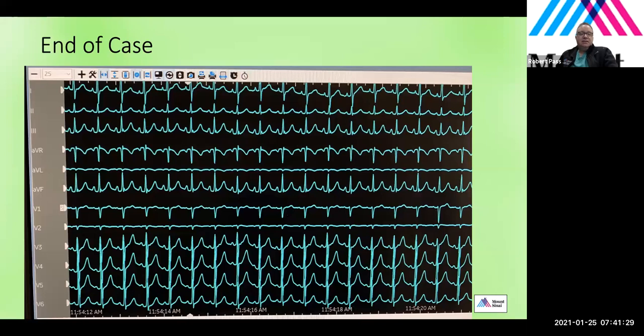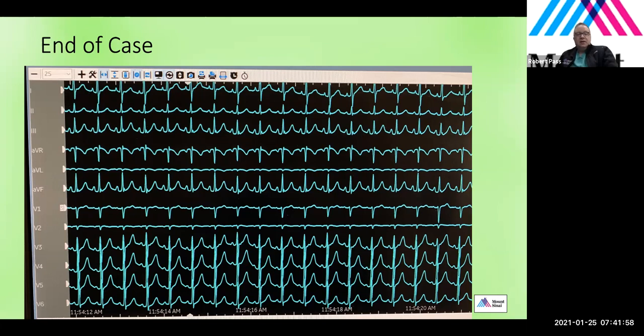Interestingly, at the last ablation attempt, which was 5 or 6 years ago, the electrophysiologist reports that there was dual AV node physiology, but no inducible AVNRT. And for that reason, a slow pathway modification was not performed at that time. But as you can see, as the patient grew older, the AV node conduction characteristics changed, and he could have inducible SVT. So this patient essentially got 3 ablations for the price of 1.